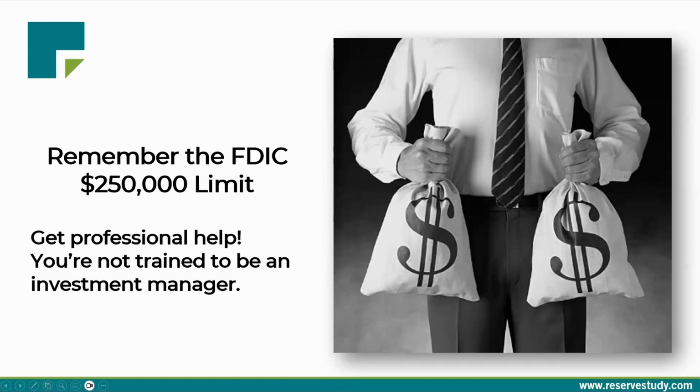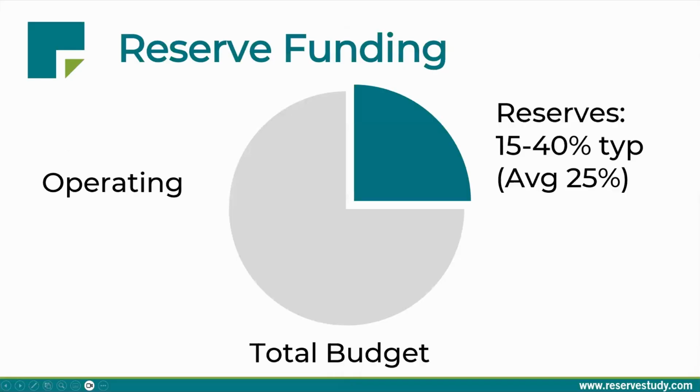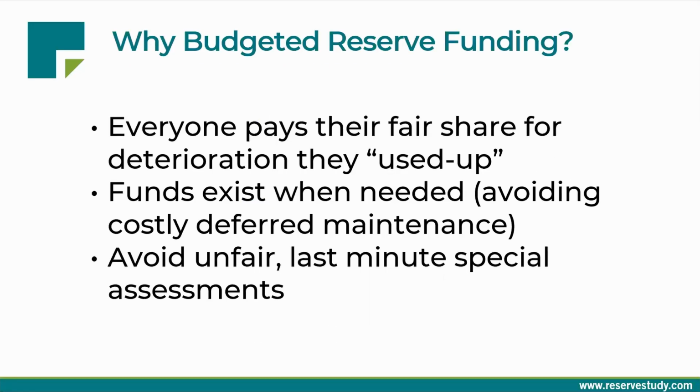I expect you're probably thinking, what does it take to adequately fund reserves, offsetting ongoing deterioration? And the answer is to opt in about 25% of the total budget, like we show in this pie chart. Like I said earlier, owning and maintaining real estate is expensive. And remember, your choice is ongoing funding or a special assessment or loans. The costs aren't going to go away. It's worth spending a moment more on this.